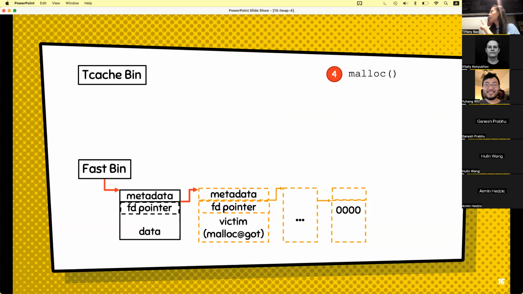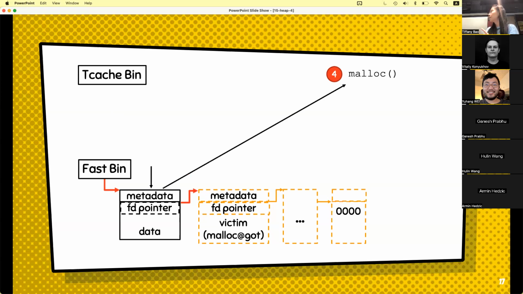One is that it will first return the current first chunk in Fastbin to malloc. That's step number 1, but this is not over. The next step is that glibc will move the rest of the chunks from Fastbin to Tcache bin. We call it Tcache bin refueling.